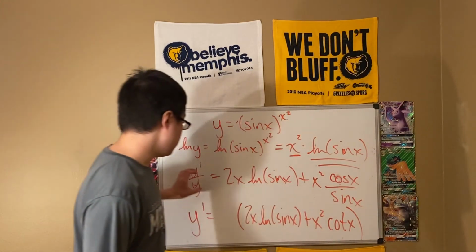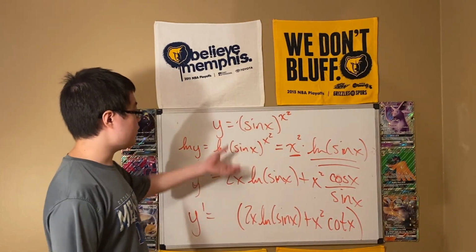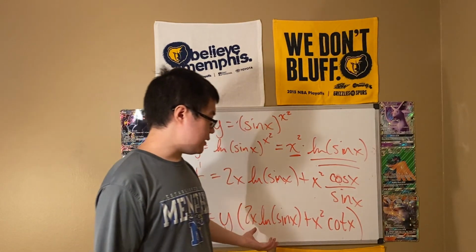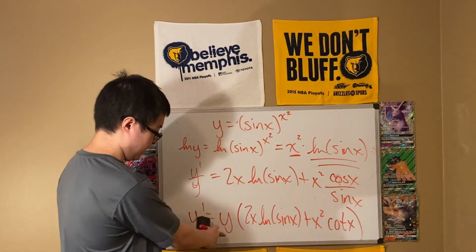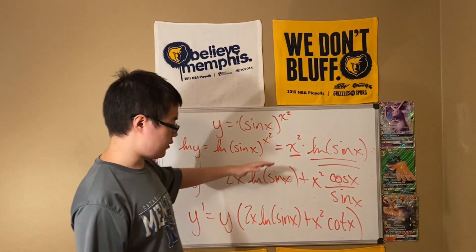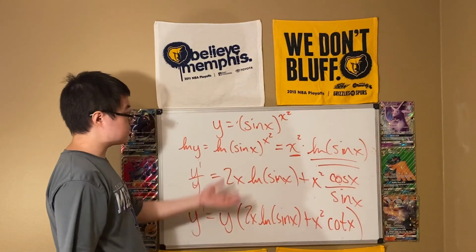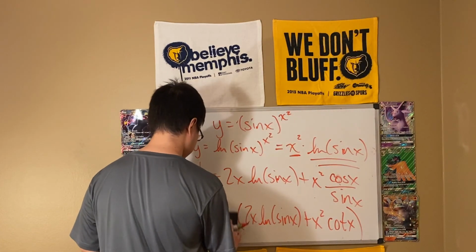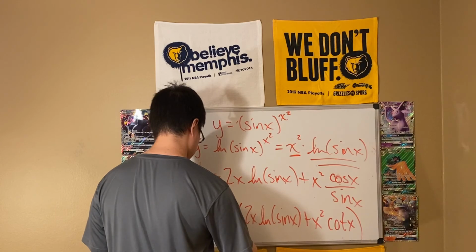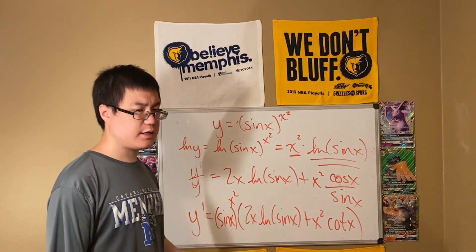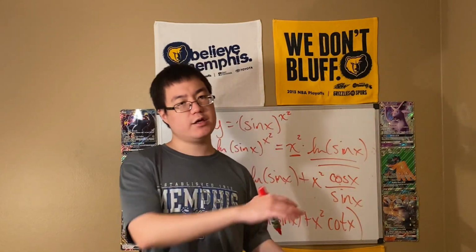And then finally, we're bringing the y over, but what is y in the very beginning? I can write a y for you. What some of my students do is they'll just write a y and immediately erase it. Some of them are a little bit less lazy, so they'll rewrite this. But again, just replace the y with the original. So I'm going to erase this. I'll be lazy. We'll erase it to the original, and this is the derivative. Again, not too bad of a process. Take the ln of both sides.